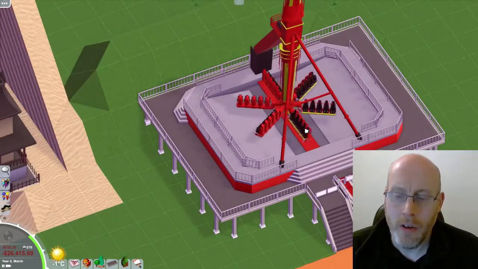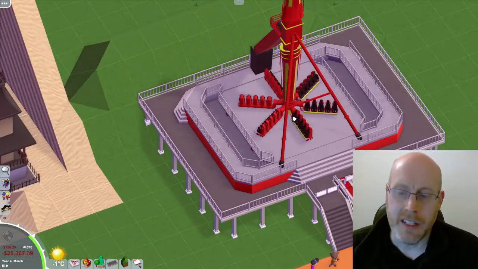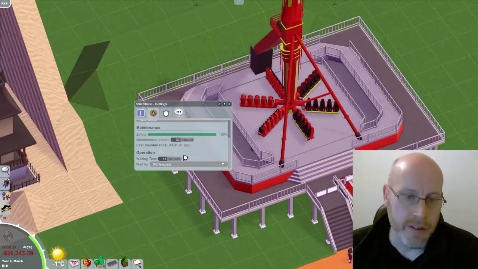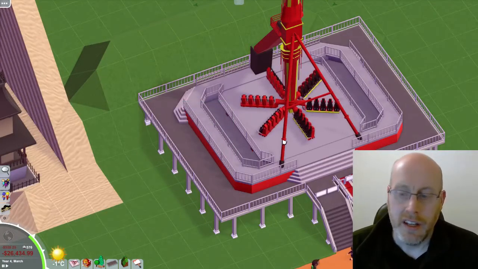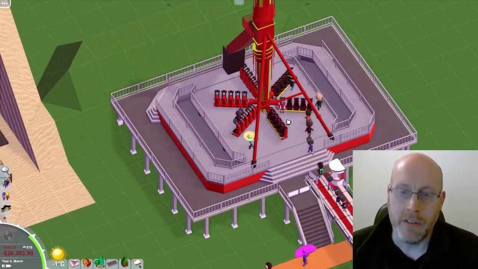It takes a long while to finish, and you see the floor joins together. The one thing I will say about this ride is the default fill time is 5 seconds. That is nowhere near long enough to fill the ride. So if you place the ride, you might make it 15 seconds or 20 seconds, or change the fill amount to full or half full to give the peeps enough time to actually get on the ride. Otherwise the ride will always run half full.